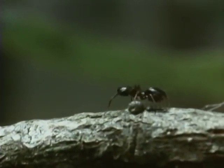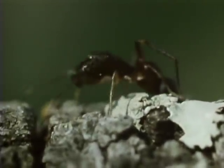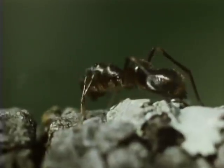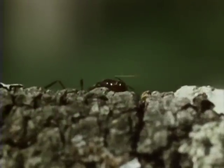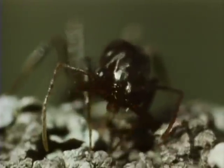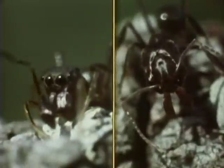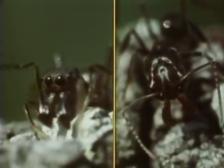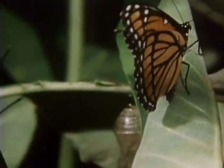Like bees and wasps, ants are notoriously annoying. And when we see this one, we think we recognize it at once. It seems to have an ant's biting mandibles and an ant's sensitive antennae. But it's not an ant. It's not even an insect. It's an ant-mimicking spider. It trades on one of the more infamous reputations in nature, that of the ant, whose mandibles can inflict painful bites. On the left is the spider, on the right is the ant. The spider joins the viceroy and others that imitate aggressive or harmful animals.